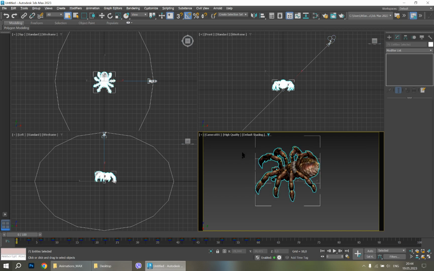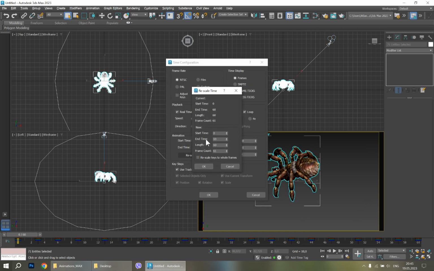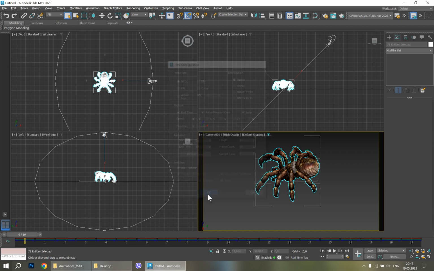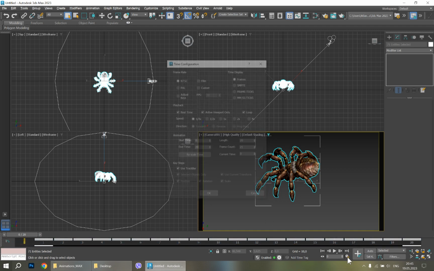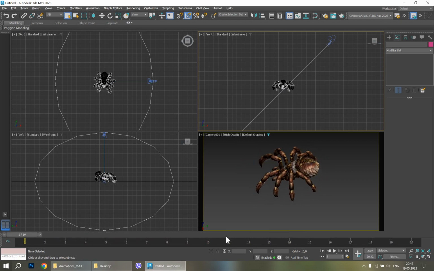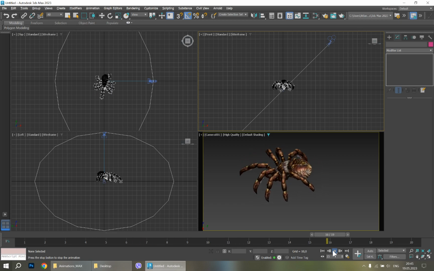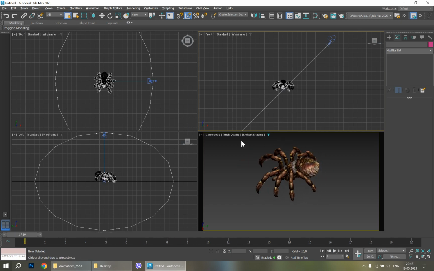Most animations have lots of frames, while in games we must use an optimized approach with a lower frame rate. Set the timeline to animation boundaries and do a time rescale. I prefer to relocate keyframes to start from 1 instead of 0. To see the animation in all viewports, uncheck the active viewport only checkbox and adjust the play speed to half or quarter.